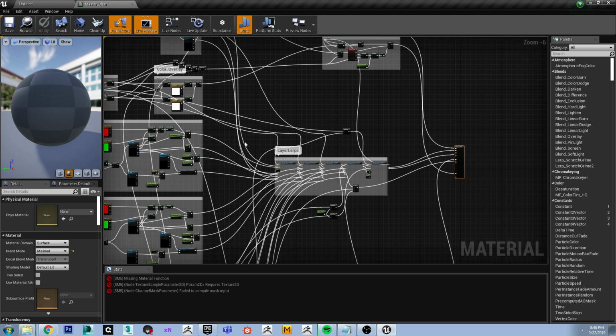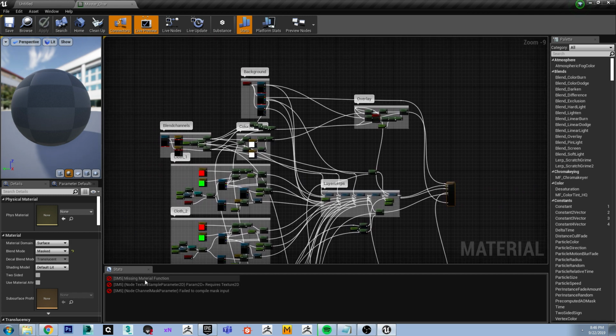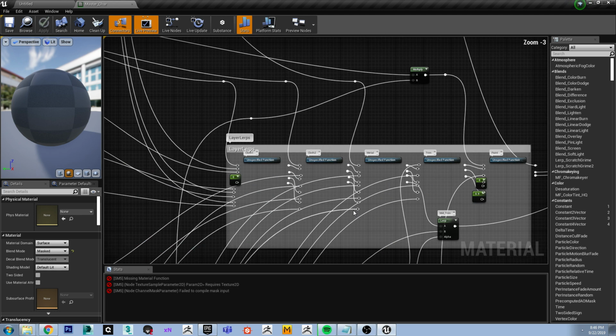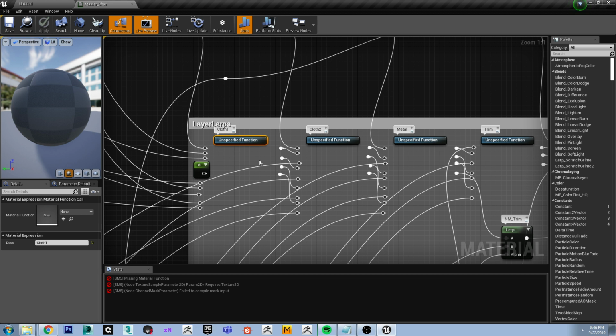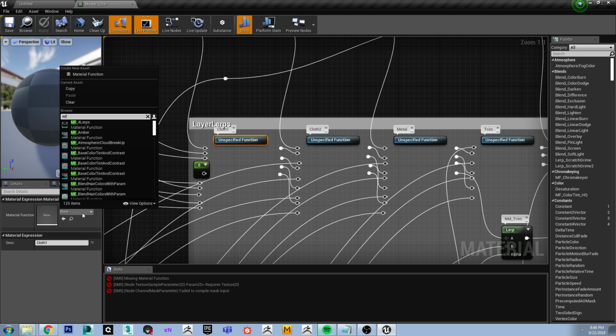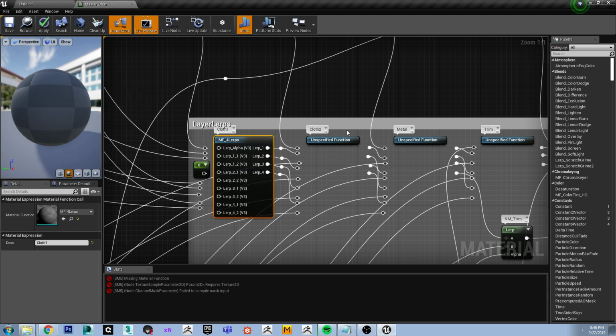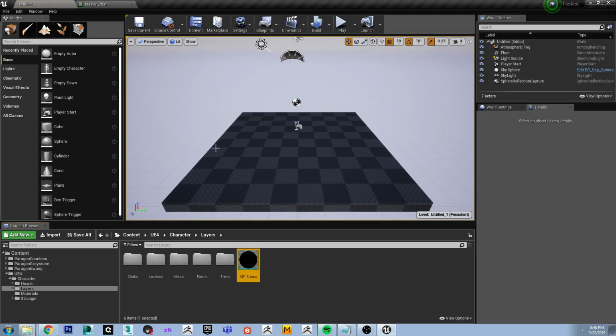Once you open that up, you will see there's a couple of warnings, and also a bunch of nodes are not connected. That is because I'm using a material function for the shader, and when you copy the shader, the material function references usually are broken, so you need to restore those.